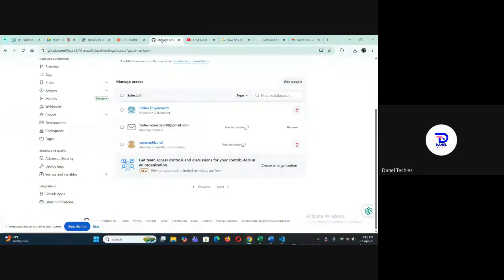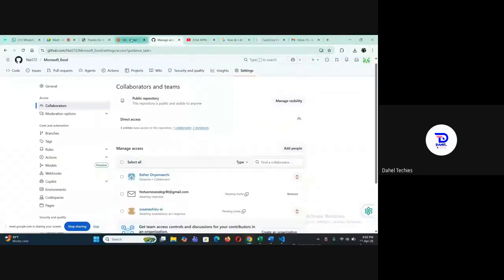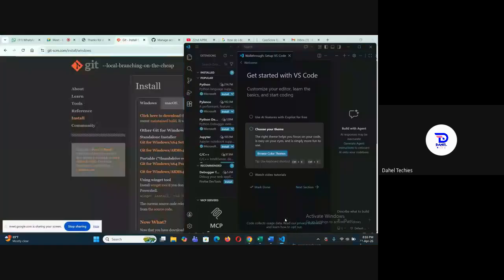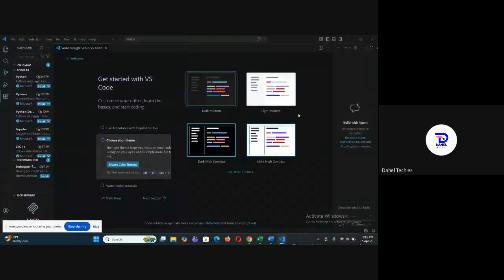Okay, any questions? Because we are done here. Nathan, did you download Git? Yes, I did. Okay, so let's hop on Git and try to do something. Did you install it when you were done downloading? Yes, I installed it, and this is what I have. Okay, so search for Git Bash. Not this, this is VS Code. That is not what I mean. Git is different.